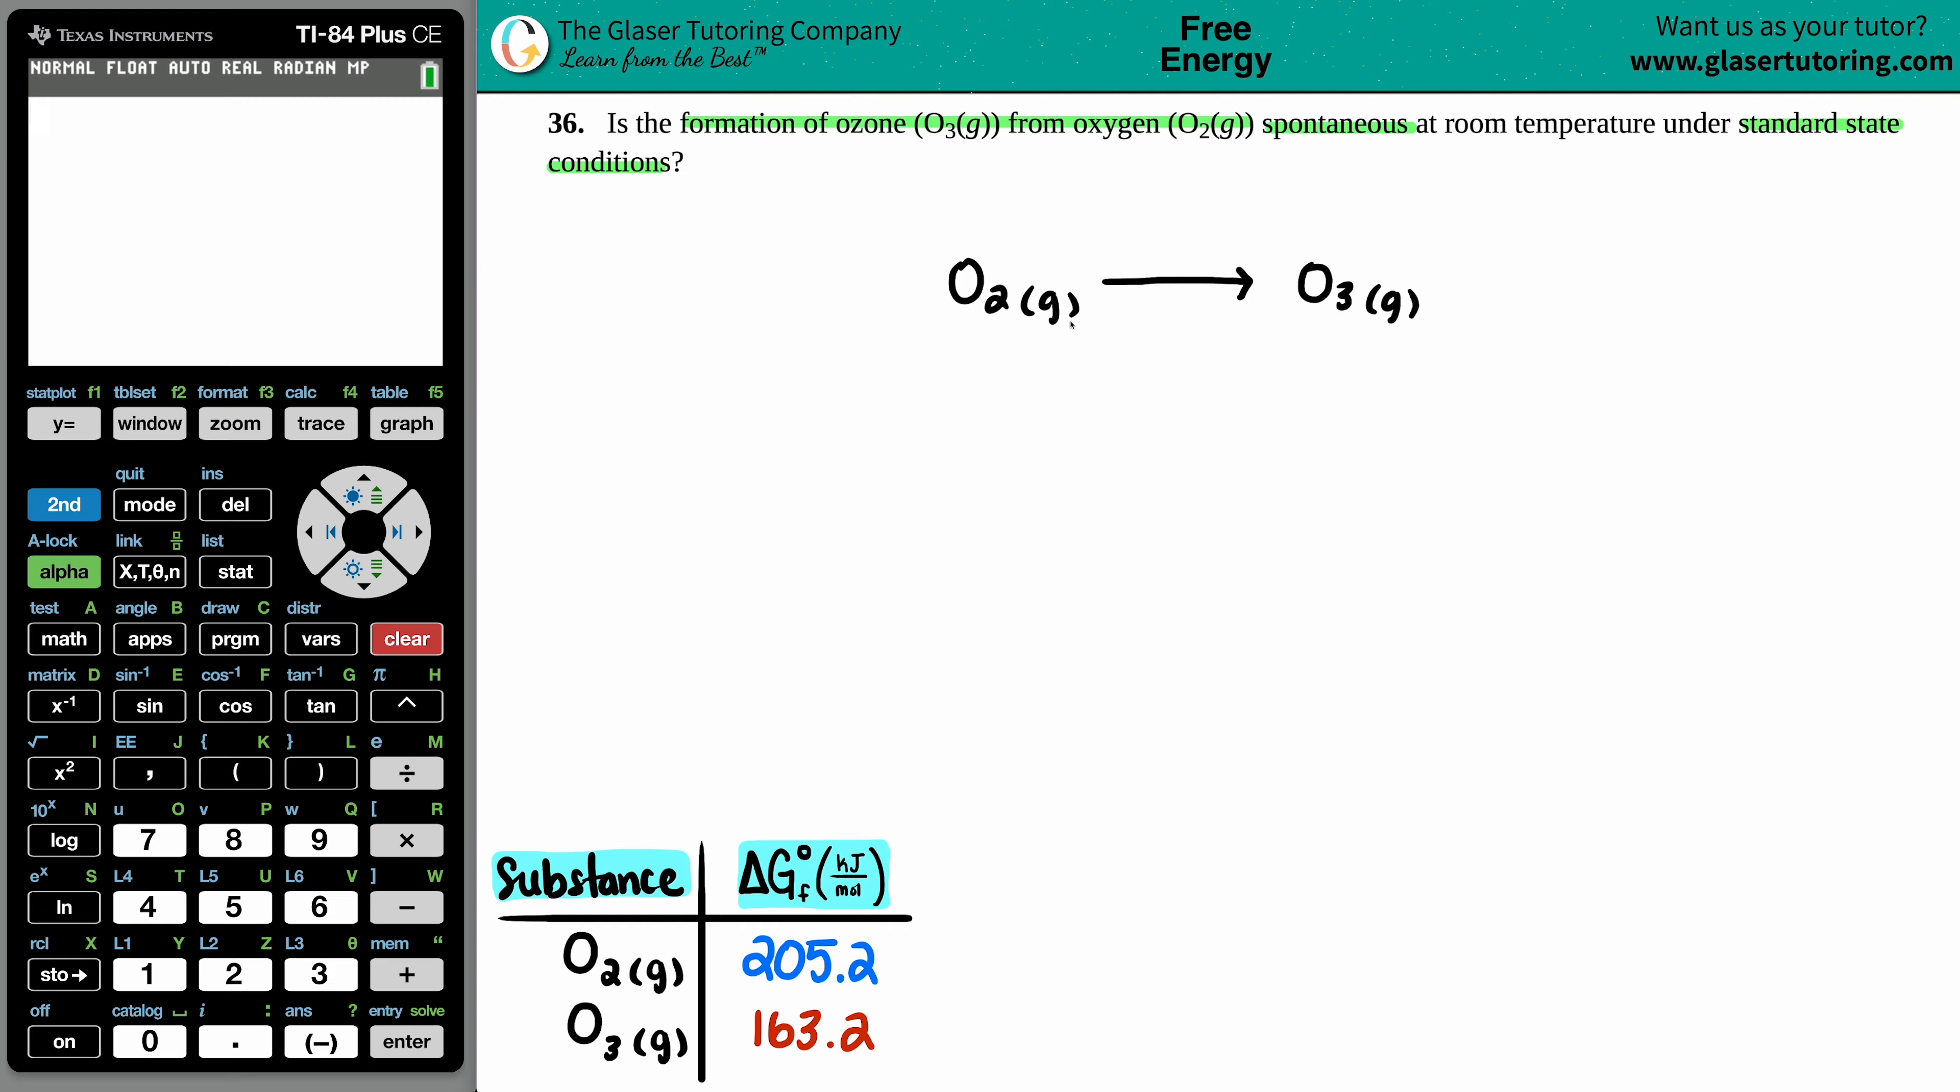They didn't say anything else, so I'm assuming that that's the only things I got. But remember, with any equation, you've got to make sure that it's balanced. So I have two oxygens here, I have three oxygens here. I can just multiply them by the other number, right? The next number they have in common is six. Two times three is six, and three times two is six.